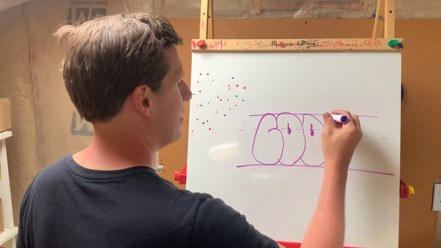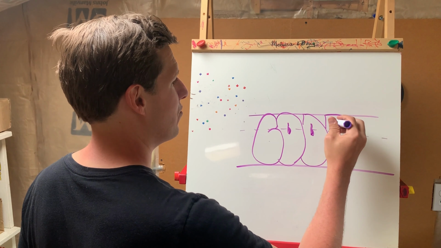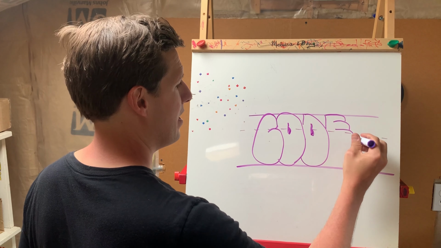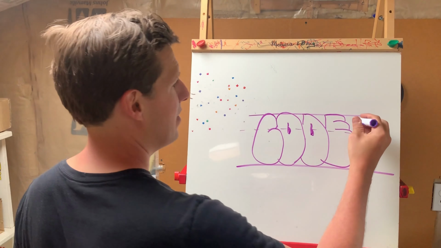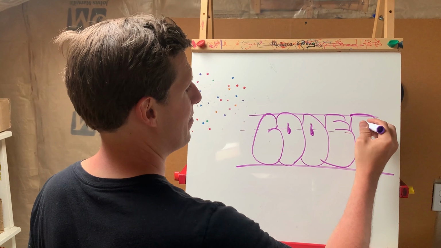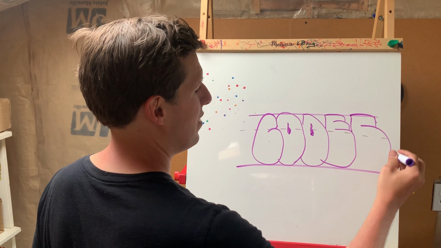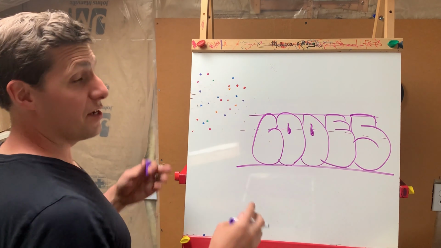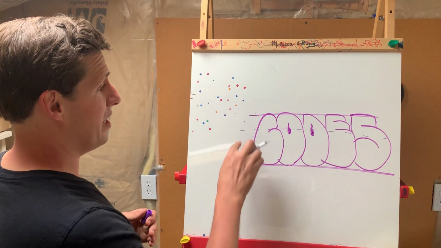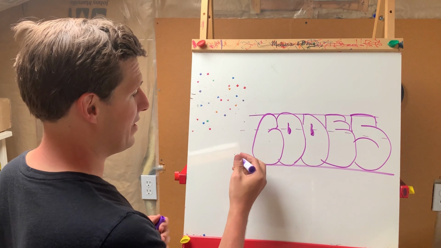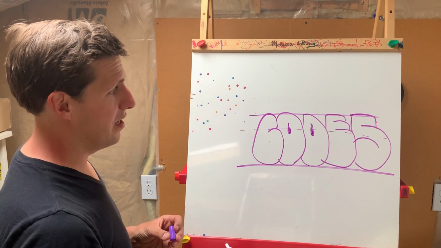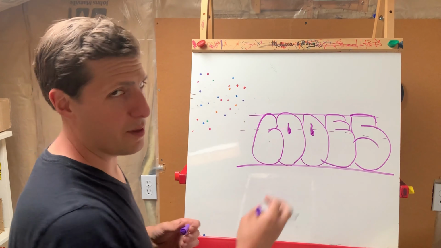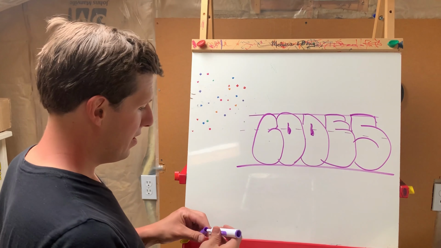There. And then the E, trying to scrunch things up, make a really fat bottom. And that way I can make my 5 really fat as well. So you can play with it all different kinds of ways. You can have this up here, or you can have it down below, and really play with the proportions and whatever you want.